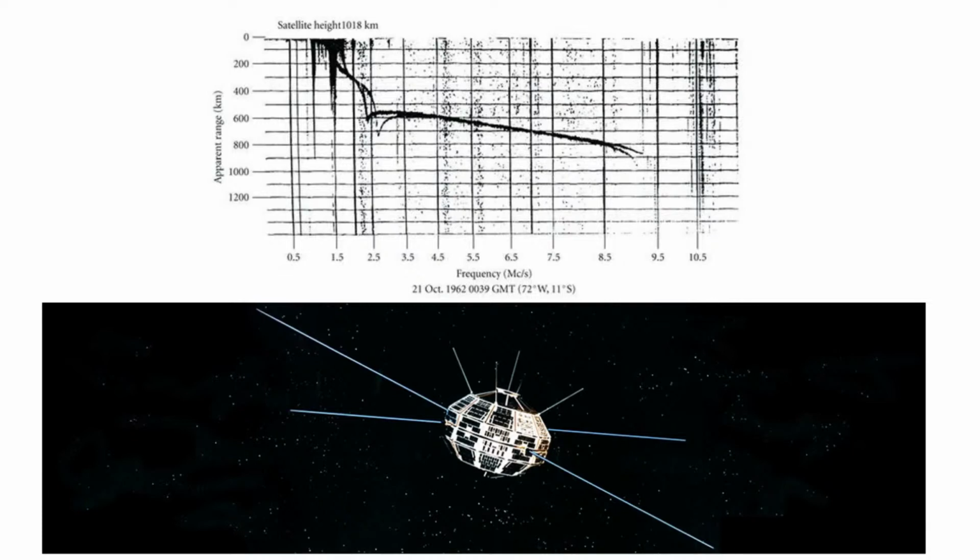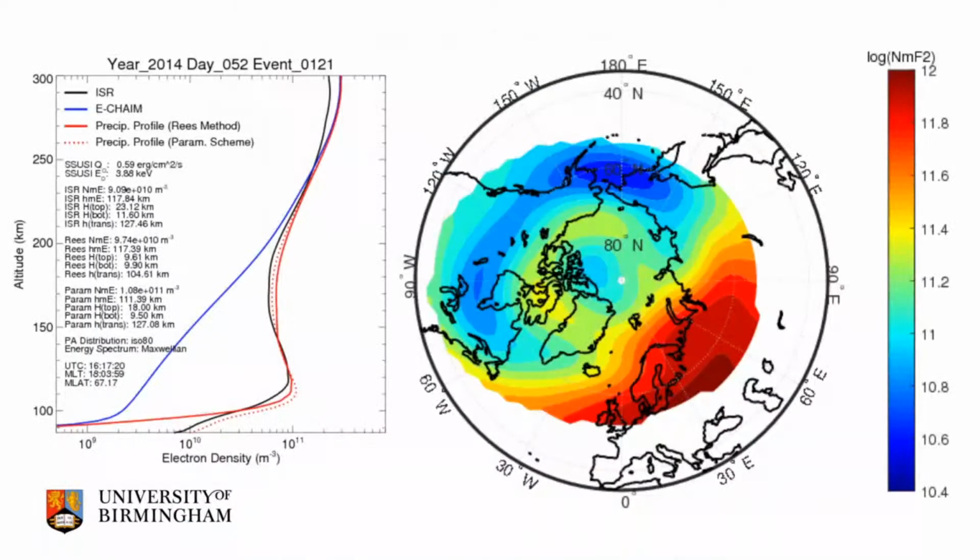In addition to that ionosonde data that I talked about before and the incoherent scatter radar data, we also used this data from these original, what we call topside sounders, to construct an empirical model of the ionosphere. And when you do that, you get nice little representations like this. So the plot on the right is just an example of the log of the peak electron density of the ionosphere plotted spatially at a particular given time. I think it's 10 UTC in February 2012.